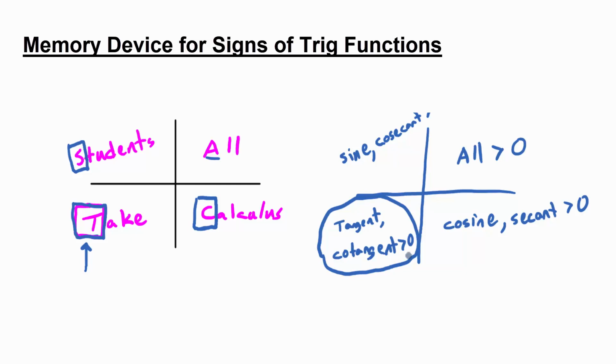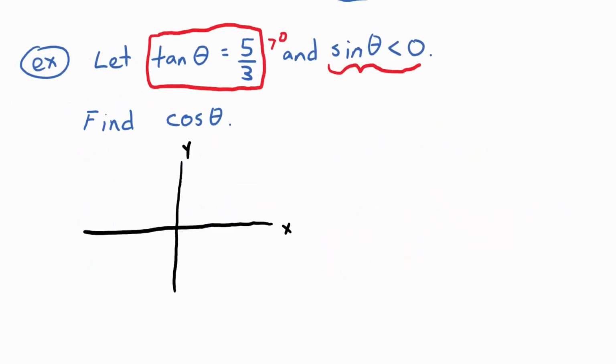So that's one way this memory device comes in useful. You can immediately determine which quadrant you're in. We must be in quadrant 3, Q3. That's what both bits of information give us as far as which quadrant theta is in. Does that make sense? Okay, so draw your helper triangle in quadrant 3. So theta looks like this. That angle right there is theta. And then your triangle will look like this.